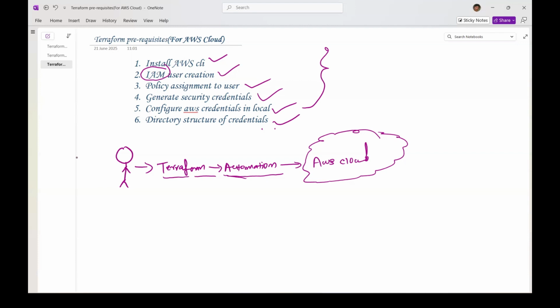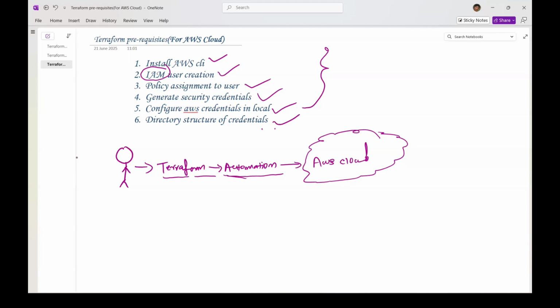Now this is pretty important. If you are working on any cloud vendor, any cloud platform, then you first have to install the respective cloud vendor CLI. Then and only then will you be able to use that specific cloud vendor, and make changes in the cloud platform programmatically by executing certain commands. And this is true for any cloud vendor.